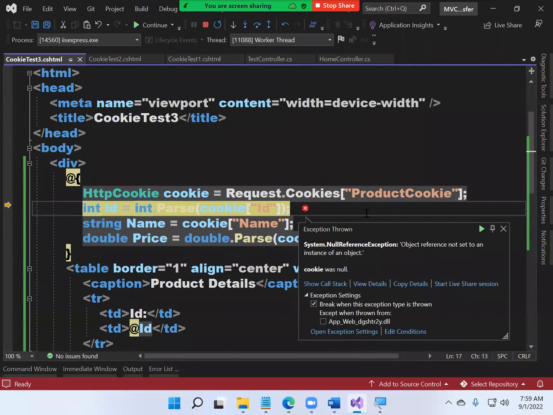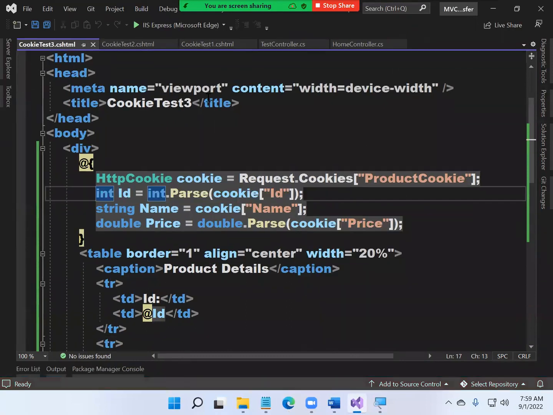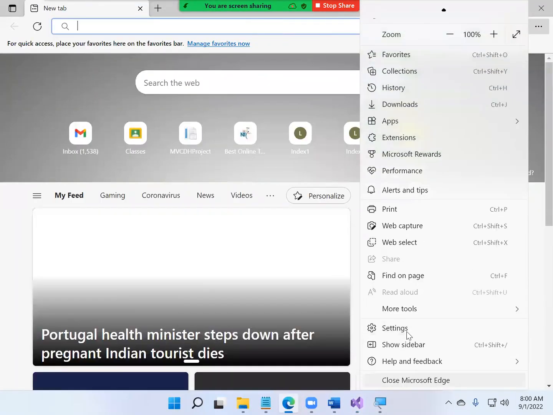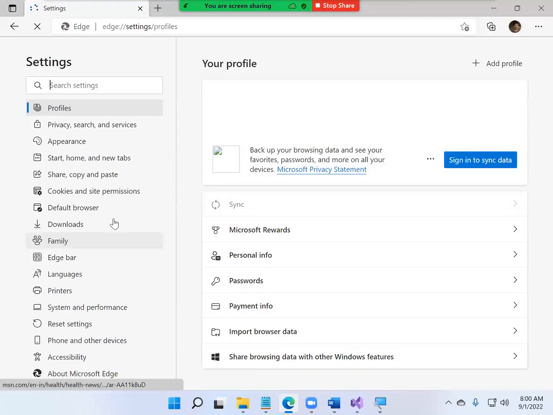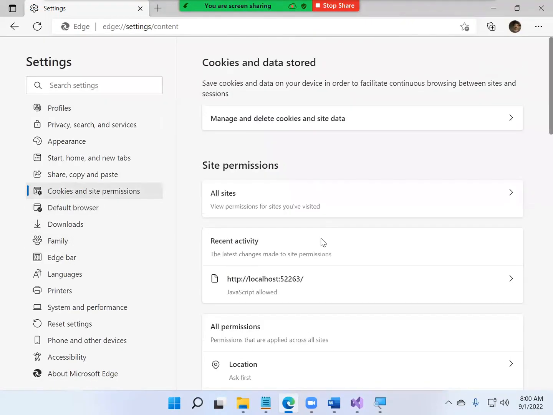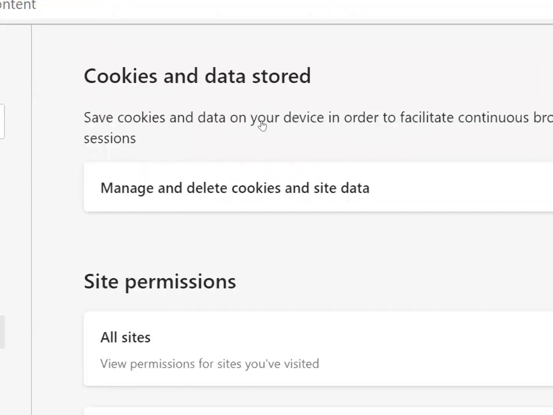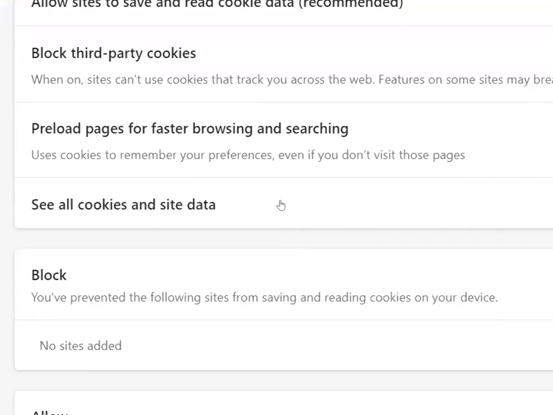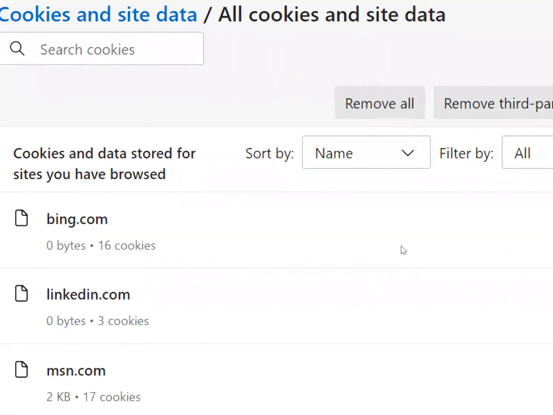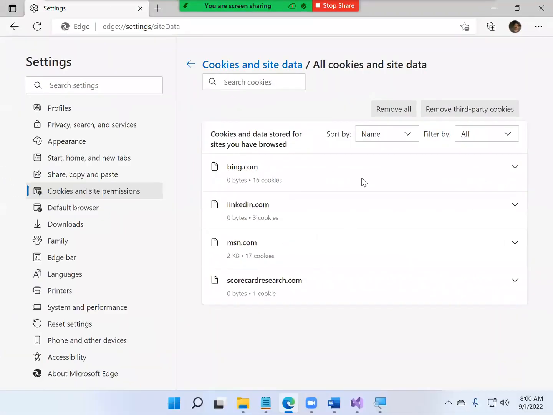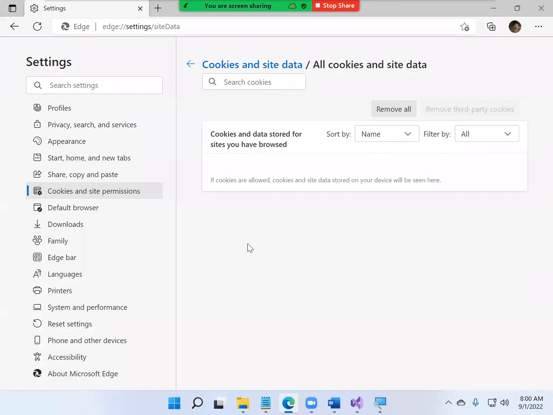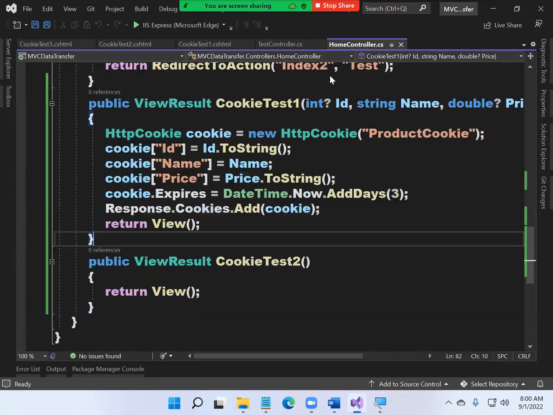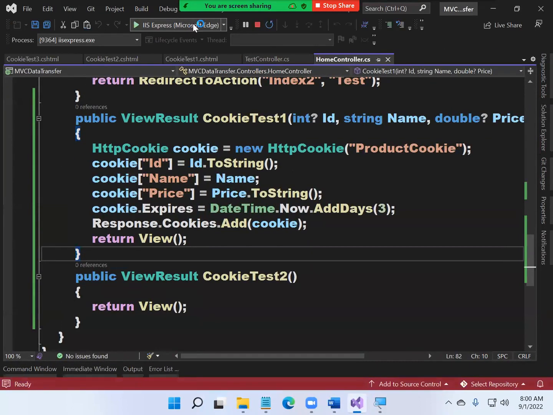I cleared all the cookies. Immediately got an error here. See, just a minute. I cleared off all the cookies on the browser. So you can just clear off these things. You can go to settings here. In the settings, in the left hand side, you'll be finding an option cookies and site permissions. It will open this one, and here you'll find manage and delete cookies and site data. And here you'll be finding see all cookies and site data. I cleared all. Remove all should remove all the cookies. And freshly let's run. With what name it's saved, I'm confused there.